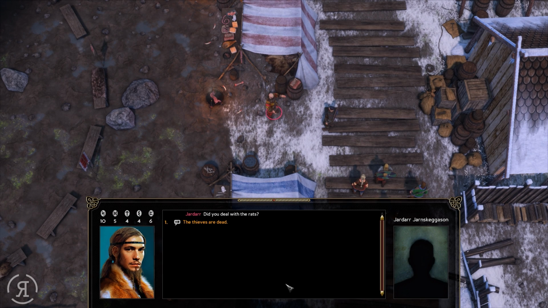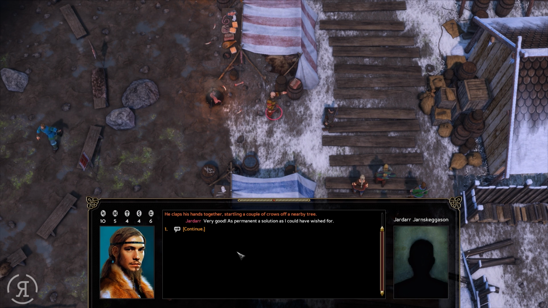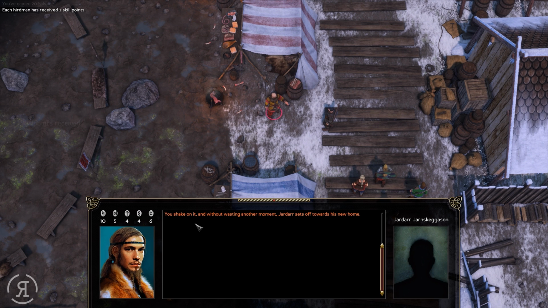Did you deal with the rats? The thieves are dead. He claps his hands together, startling a couple of crows off a nearby tree. Very good. As permanent a solution as I could have wished for. As soon as I've taken stock of my new property, I'll have one of my friends bring the promised reward to your people. You shake on it, and without wasting another moment, Yardar sets off towards his new home.